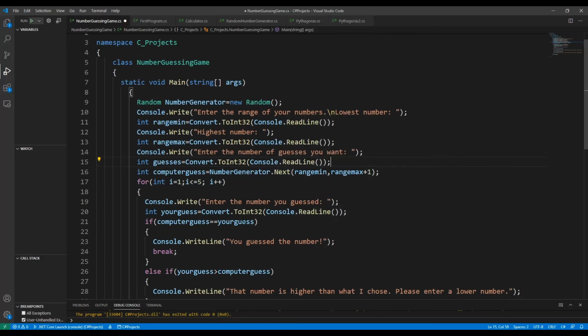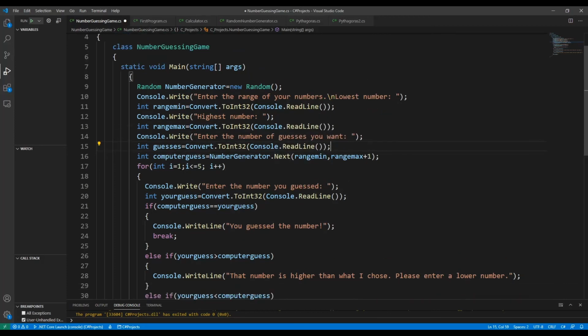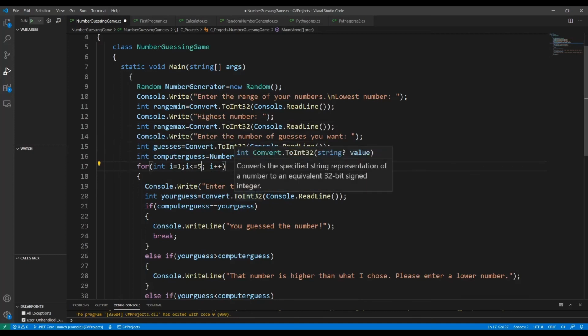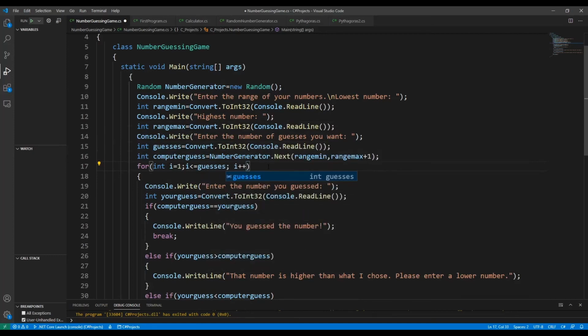Brilliant. So now we have another variable, guesses. And over here inside our for loop, I don't know if you can do this, but if we can put guesses into i less than or equal to, which we can, and save it, now it will ask me for the number of guesses, and I will be able to keep going until i is equal to guesses. So that is really good. Let's go ahead and run that and see what happens.